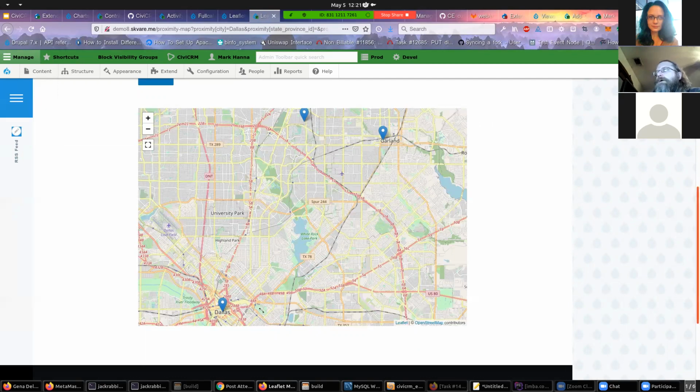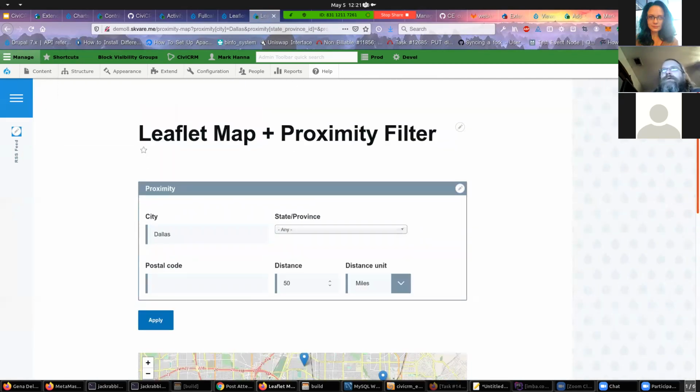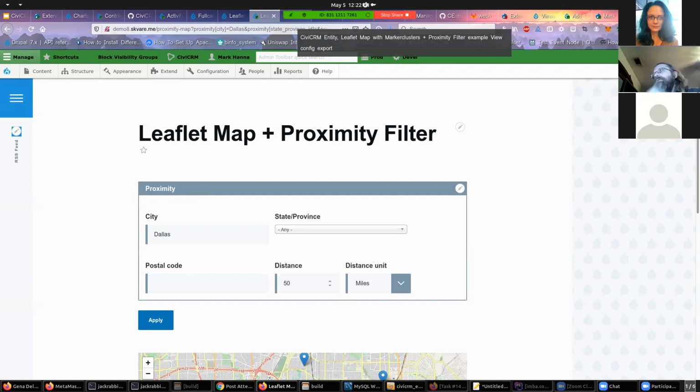So contacts is great. We may not be making maps of addresses of contacts a lot. It just depends, and that may be more of an admin view. It's up to you. I do want to show you a couple things, but I'm going to build a view that shows all the events and where they are, so that I can go through step by step, and you can see how it can be built pretty quickly, including this proximity filter.